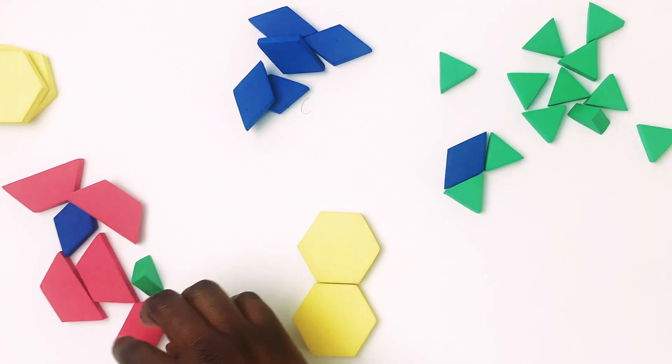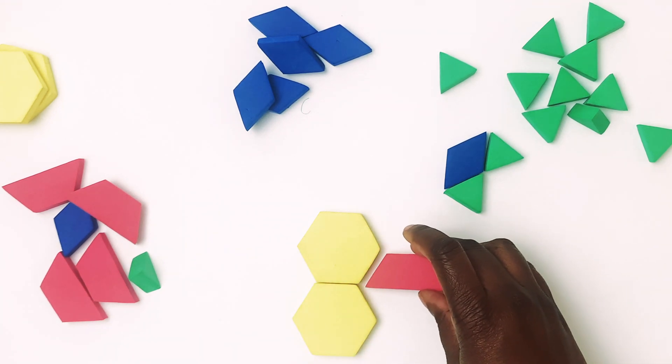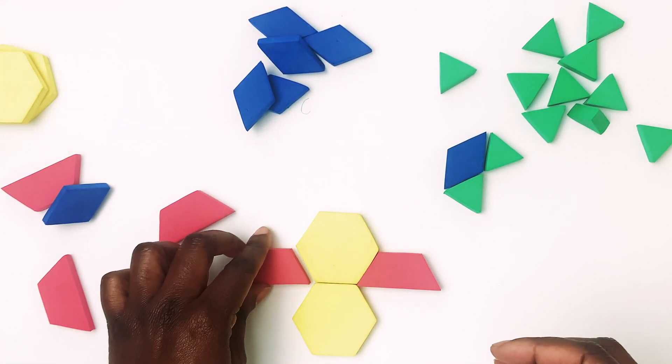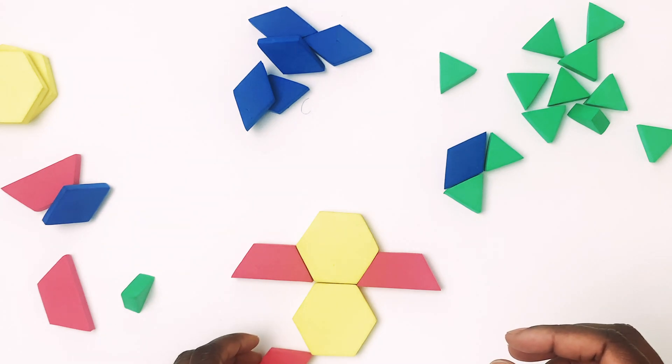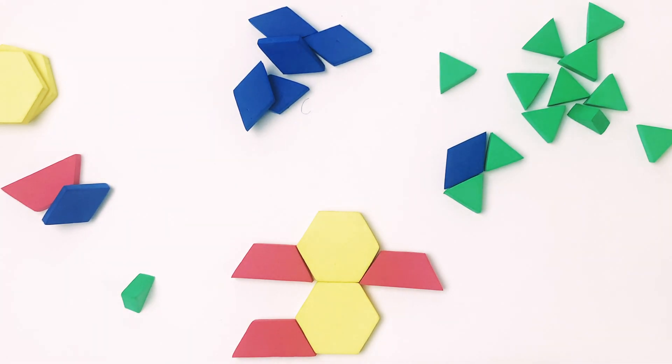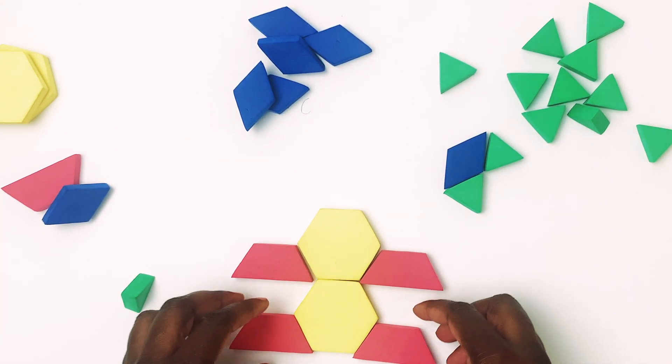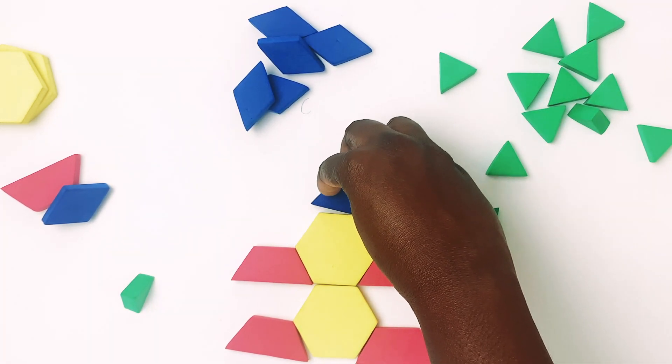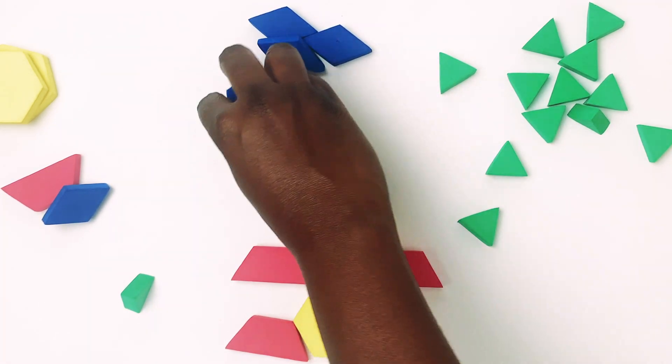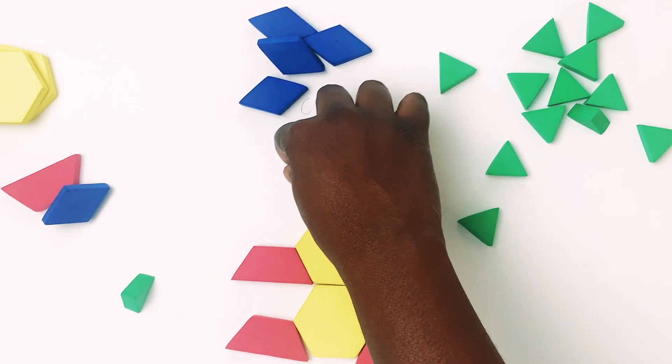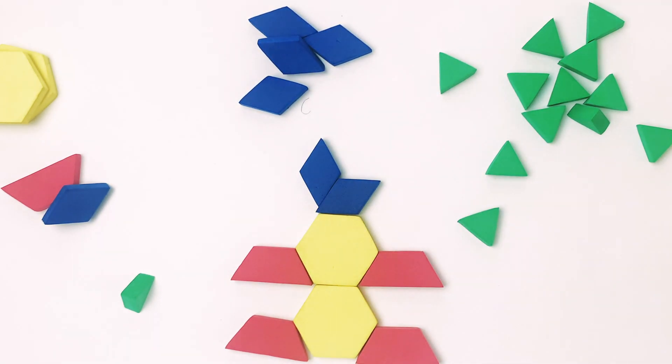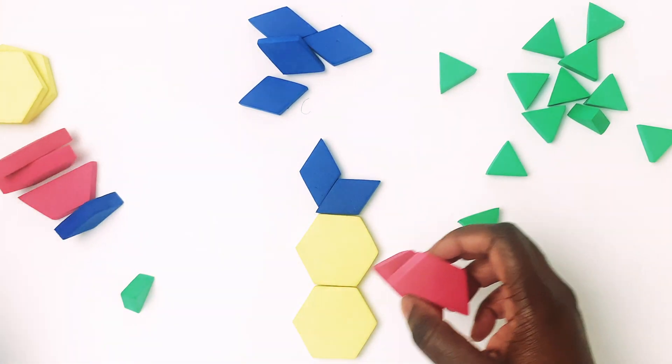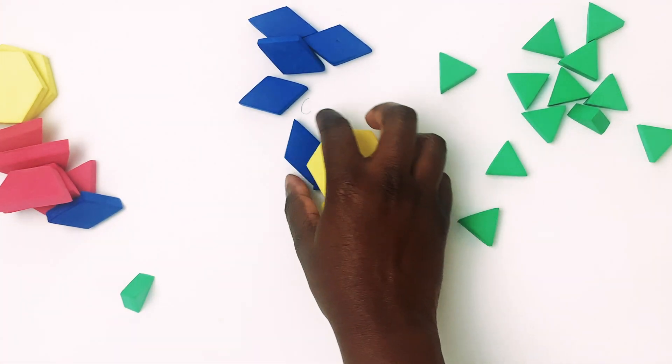Now, you can use pattern blocks sometimes to create shapes. Ms. Woodruff is just having fun here. Let's see if I can create some. Oh, it looks like it has hands and a body. Oh, no. I kind of failed on the legs. Doesn't really look like legs. Let's see if I can try to make a head. No, no. It's not really working. But if you have some pattern blocks like this, you can use pattern blocks to create all different types of shapes. So much fun.